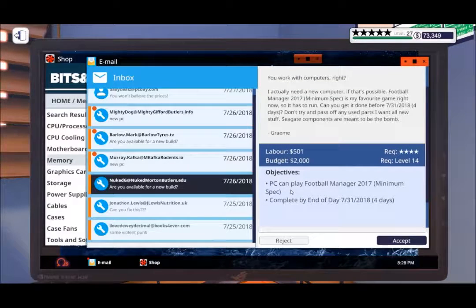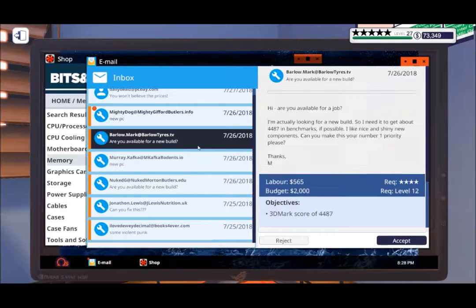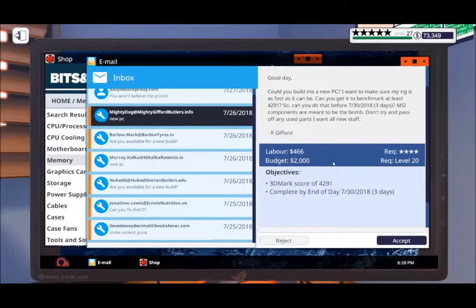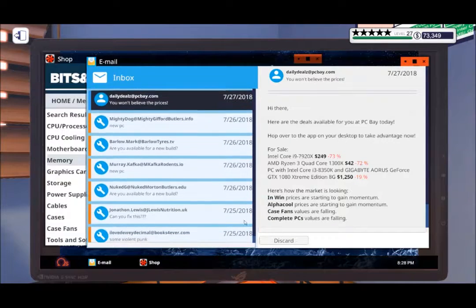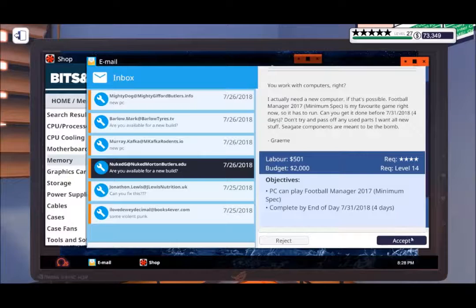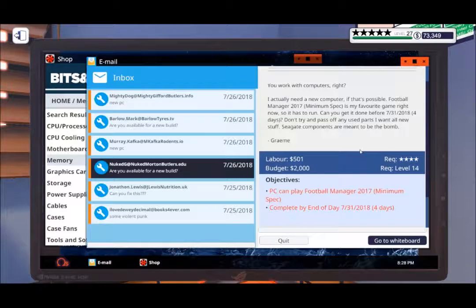All right, so now, ladies and gentlemen, it's time to build. So let's take just a brief look and see what we've got here. A football manager build. Dual graphics card build, which is pretty high, so this will be a fun one to build. Another big build, but nothing major. Well, good news is there's no liquid cooling. Bad news is everybody has very particular preferences to what they want. I don't see this as a problem. Not really. Okay, so Seagate components are meant to be the bomb. I don't know where you heard that, bro, but whatever. His budget is 2,000.